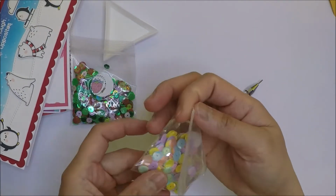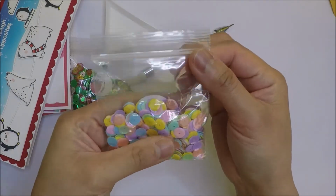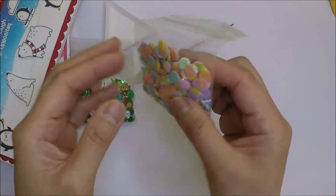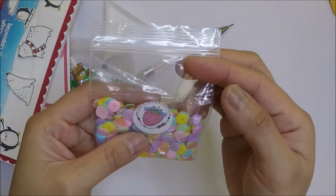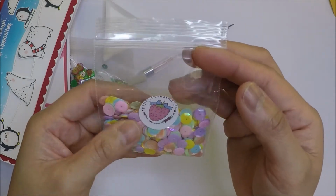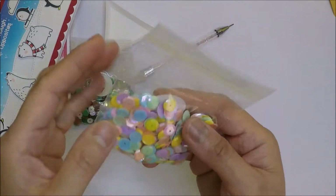So that's that one. And then this one, I love the colors on this one. It's like spring Easter colors. So, and I think this one is from Pink Strawberry, a sequin mix. So I really like this one.